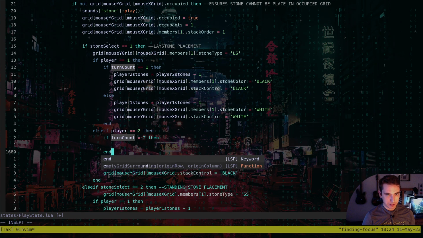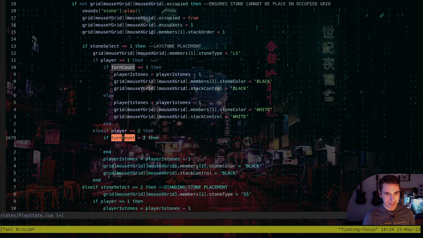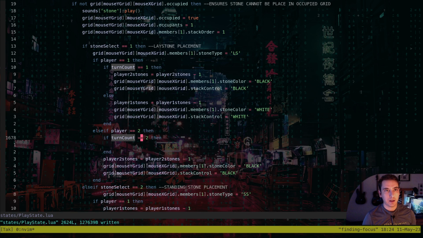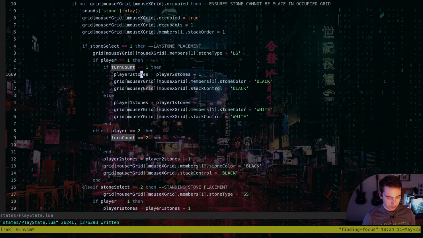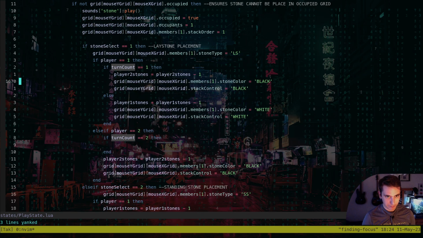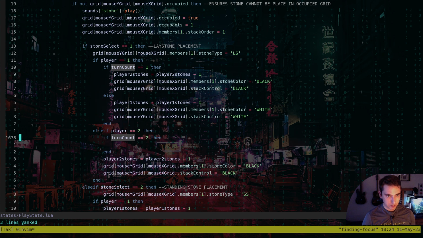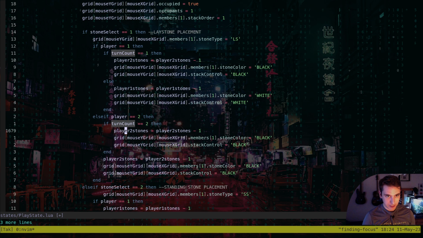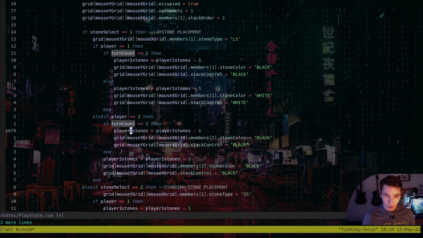And if it is not assignment, but equality. And if it's a turn count of 2, we're going to go ahead and deduct a player 1 stone.